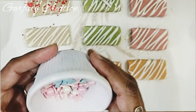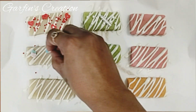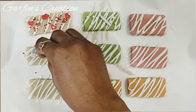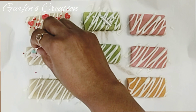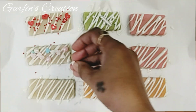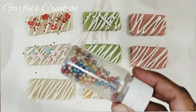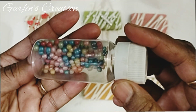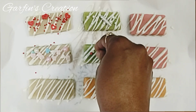Next, this is like a baby shower party theme. It has pink and blue combination of sprinkles in it. These themes are just my suggestions. You can decorate them however you like it. Colorful rainbow theme also to suit any occasion.